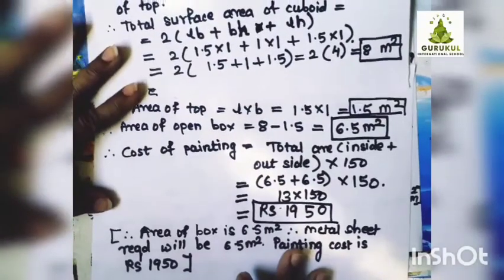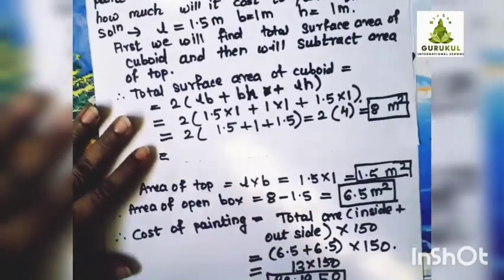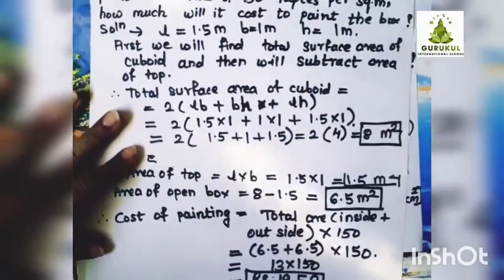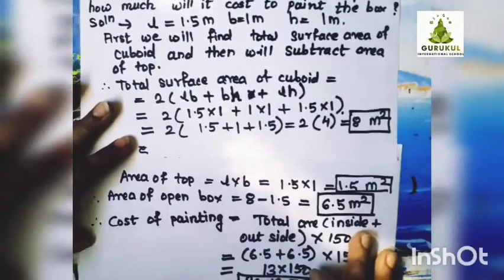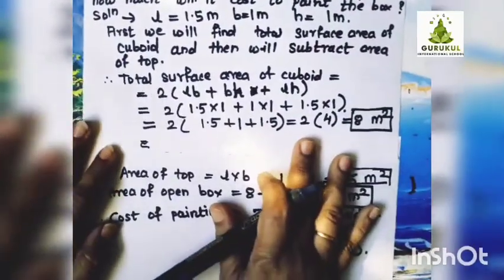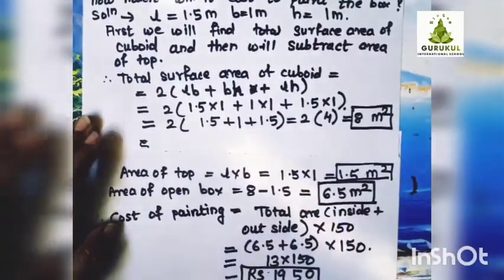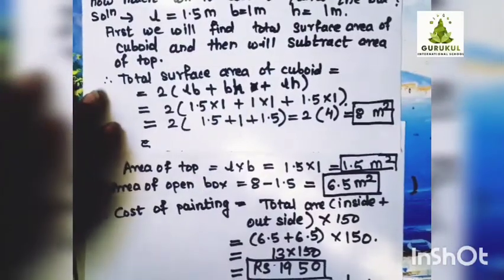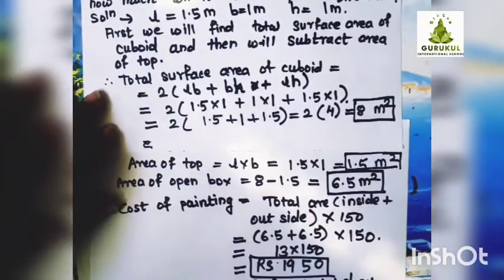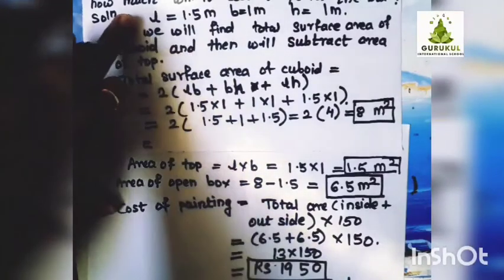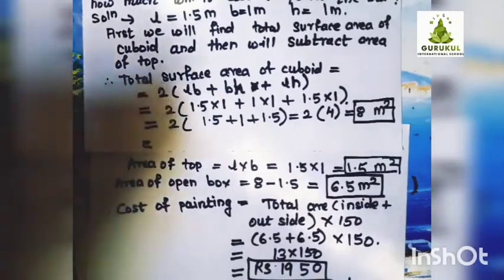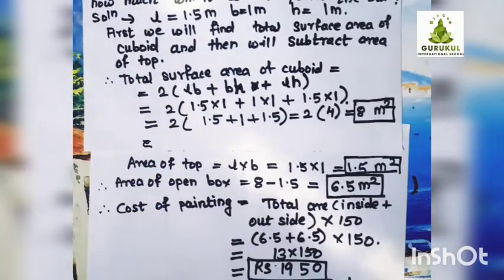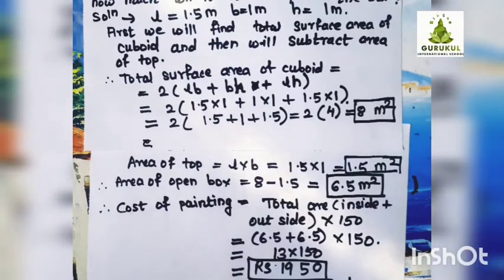Correct? Now if you want, I will show it to you at a glance. I will display the total sum on the board, so that if you want to copy, you can scroll the video and copy it down. Okay, so this is the total sum, starting from here to here, 1950, and finally the statement you have to write. Purposely I am holding this on the screen so that you can easily see and copy it down.